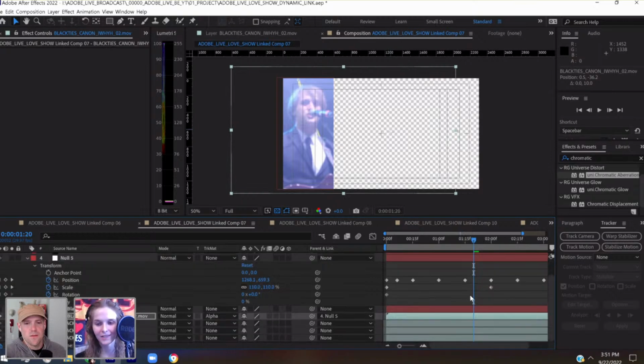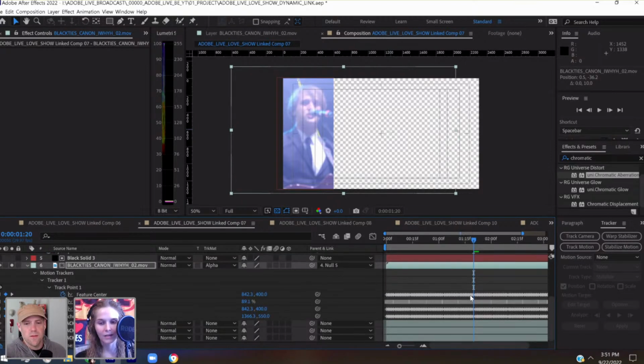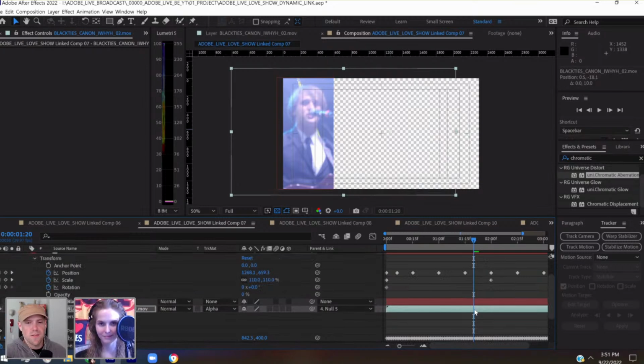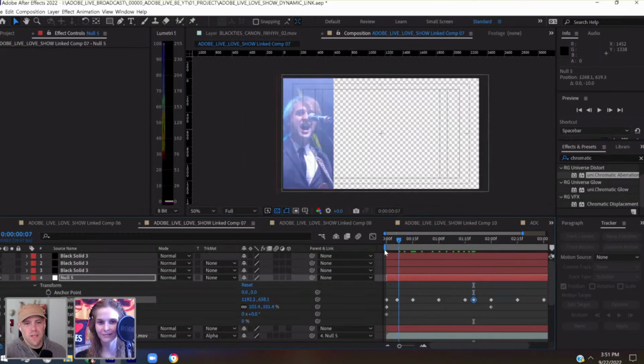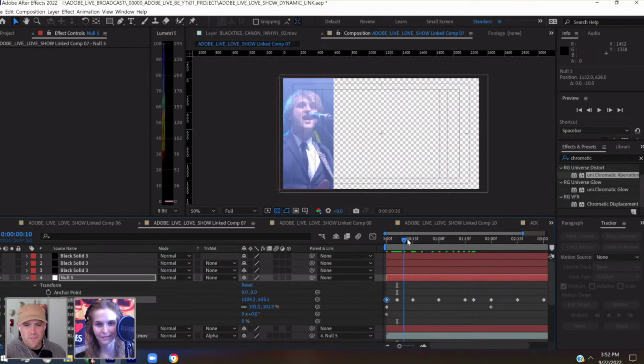Yeah, I like this solution too, because a lot of times if I'm doing any kind of tracking, it depends on, like you said, what you're trying to get out of it. Sometimes I'm going through and deleting some keyframes in the track, like that doesn't work for me. So this is a little bit of both. I like it.